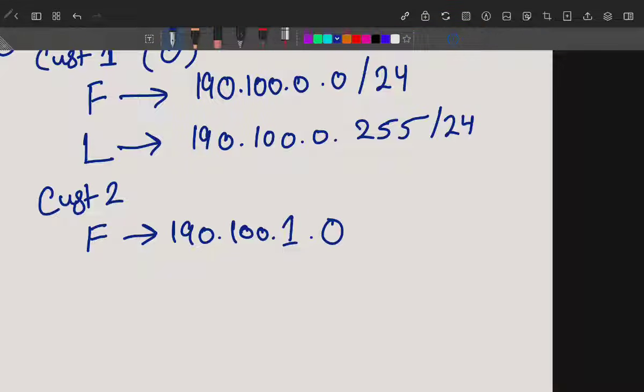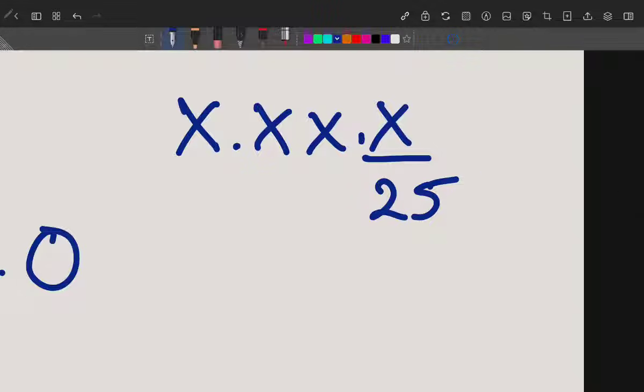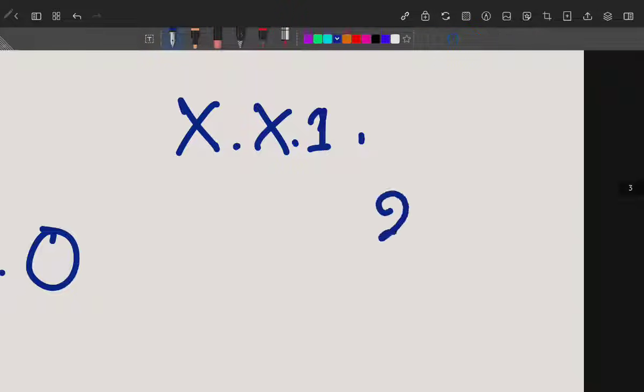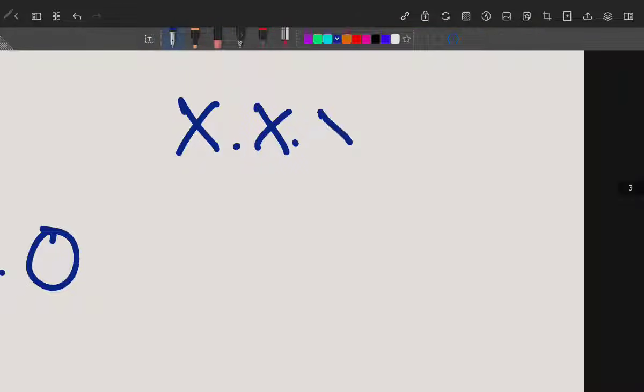Remember that your IP address is of 4 octets and each octet must be a maximum of 255. You can't have 256. If you for some reason get to 256, you need to increment the octet next to it. So again, the maximum number an octet can be is 255.